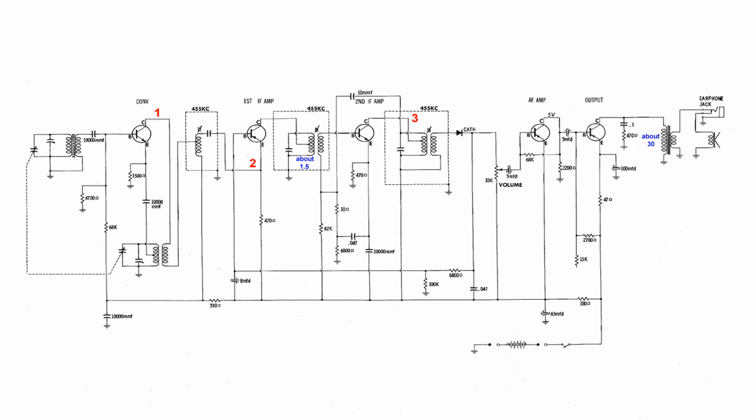And then the secondary of that IF, I'm going to look at it right there before the diode, and then we're going to take a look at it after the diode, and that part goes to the volume control. Then we'll take a look at the collector of the first audio amplifier, and then of course we're going to take a look at the output of the audio transistor that drives the output transformer, which of course drives an earphone or a speaker.